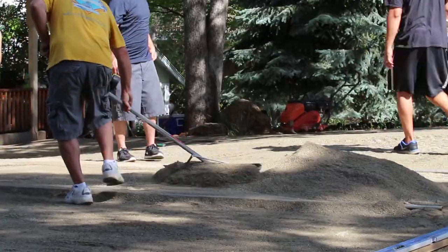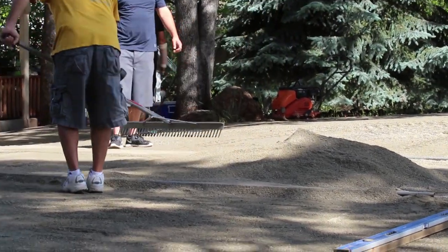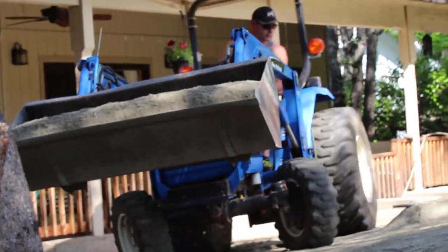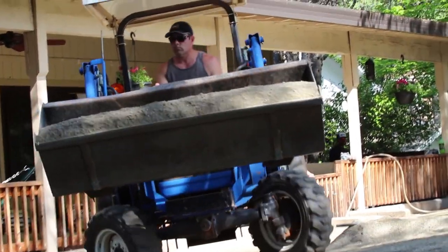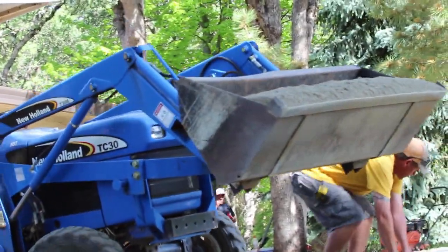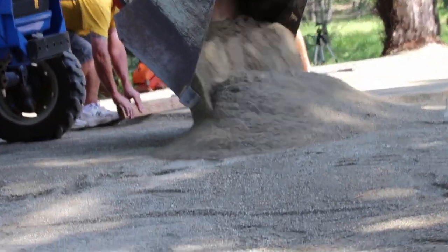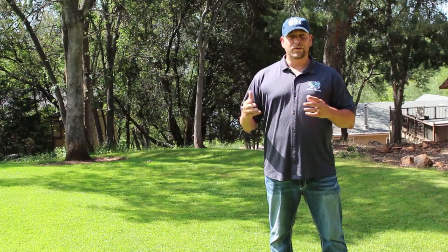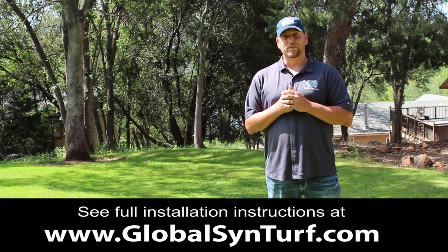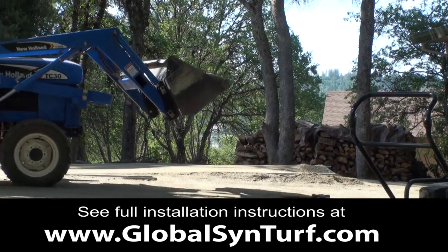Our road base is basically a 2-inch product of stone that allows for full drainage. So you're going to want to put a layer of that down. Obviously different parts of the United States may not require it; if it's not in a low area where we have water issues, it's not always necessary to put that 3 to 4 inches of drain rock down first. However, if you want a complete full installation with no issues whatsoever, we recommend that 3 or 4 inches of that road base goes down first.